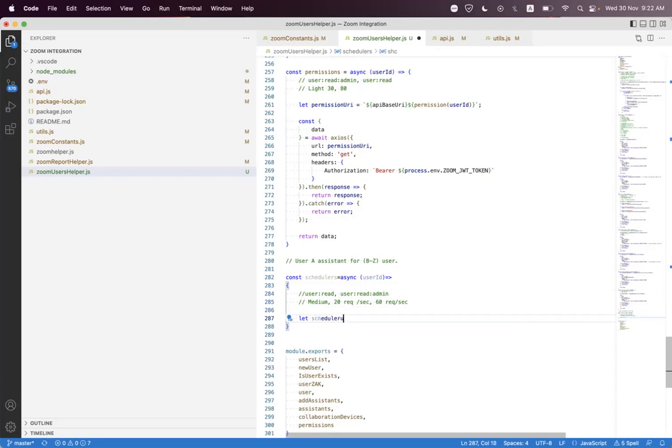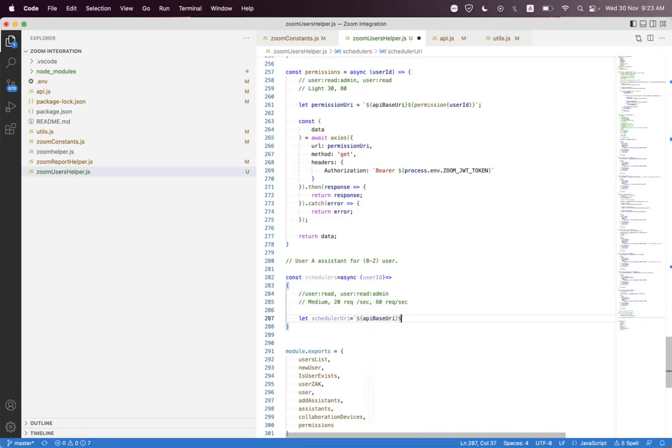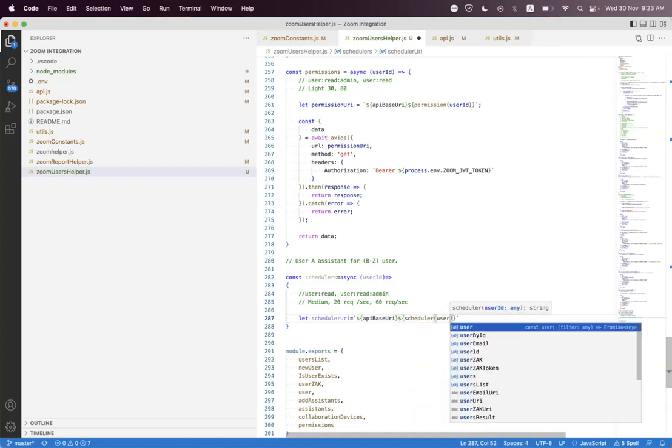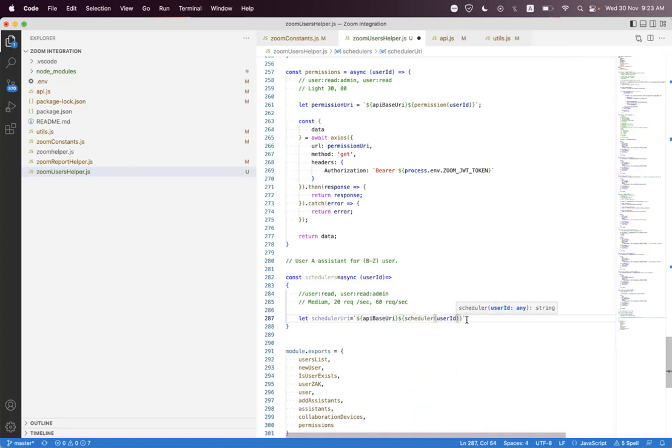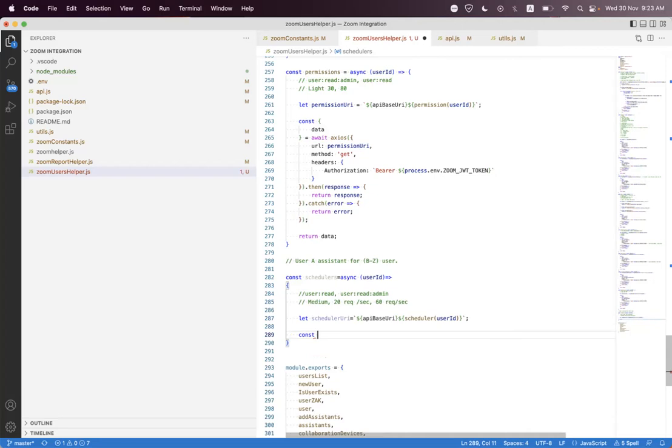So we say scheduler URI, and we use string interpolation. Here we need to set the API base URI, and we are going to append the scheduler and just pass the user ID. And we are just going to bind the axios so that we can request.